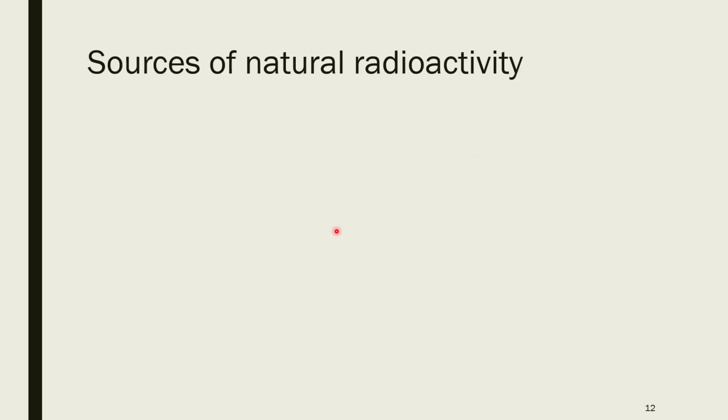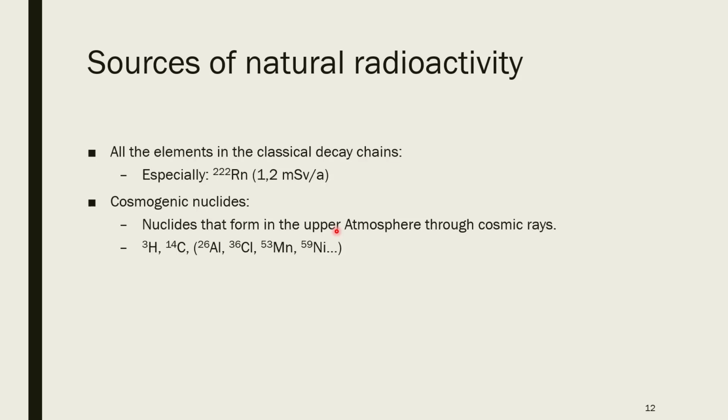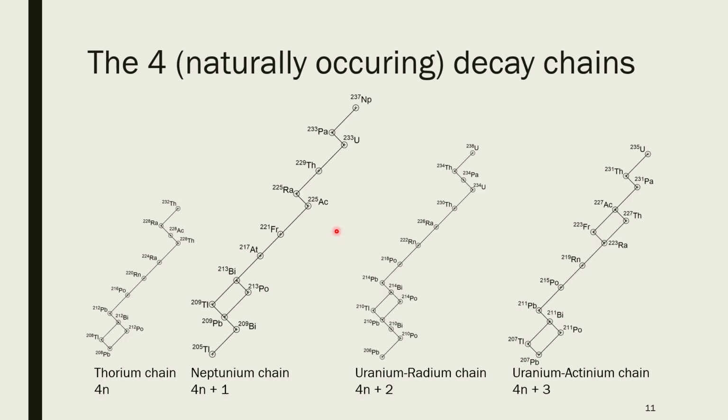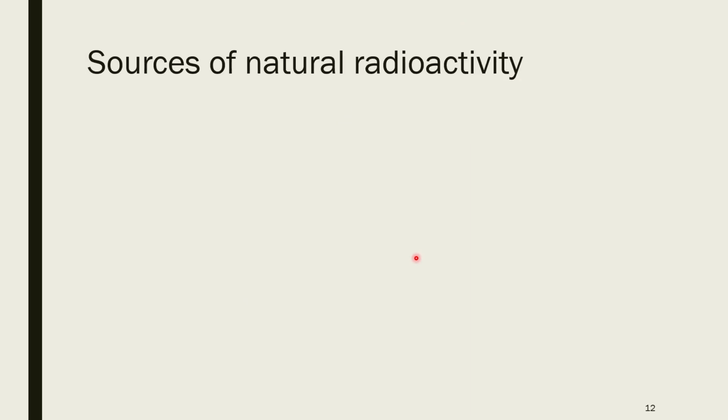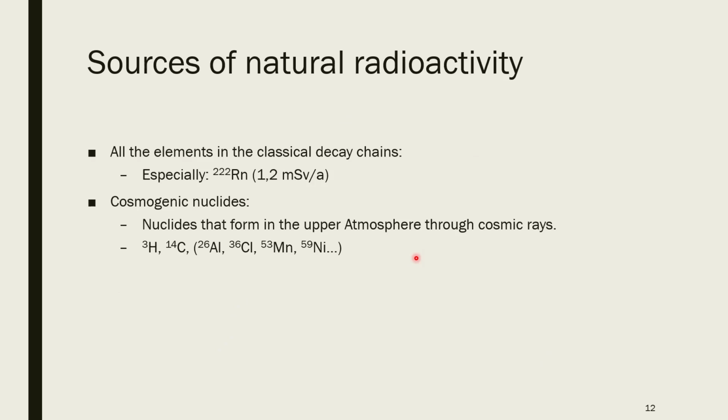The naturally occurring decay chains, we can start talking about natural radioactivity, because these decay chains play a role in our everyday natural radioactivity, especially radon-222 coming from the uranium-radium decay chain, because we have uranium everywhere, and this always decays into radon-222, which is a gas. It gases out of the ground or the soil. You breathe that in, and while breathing in, you inhale some radon-222. This then decays via an alpha emission inside your lungs, making up around 1.2 millisieverts a year.